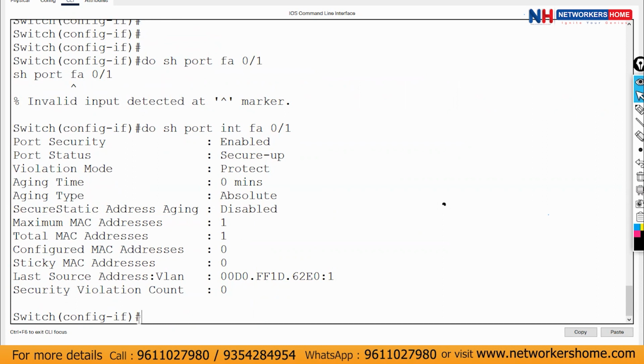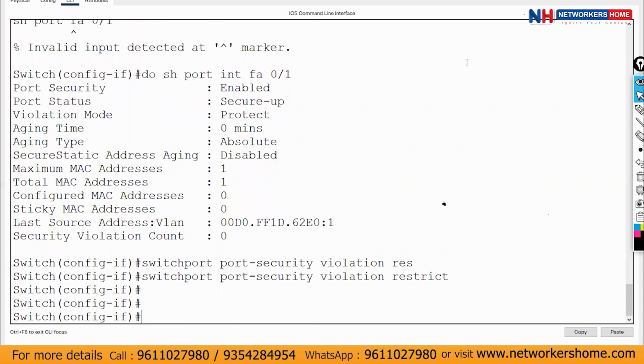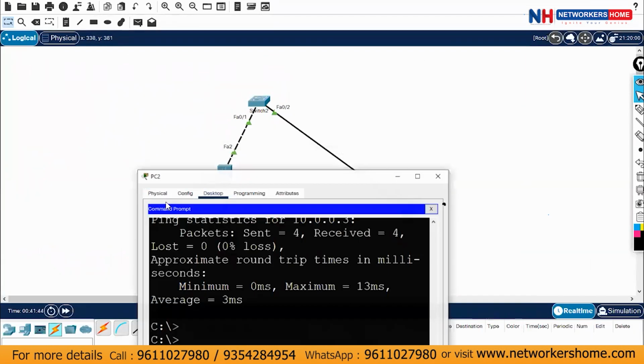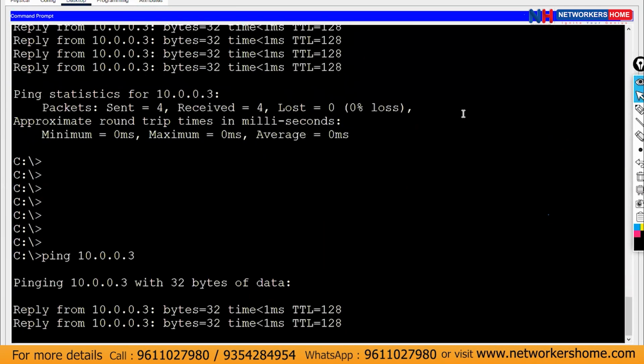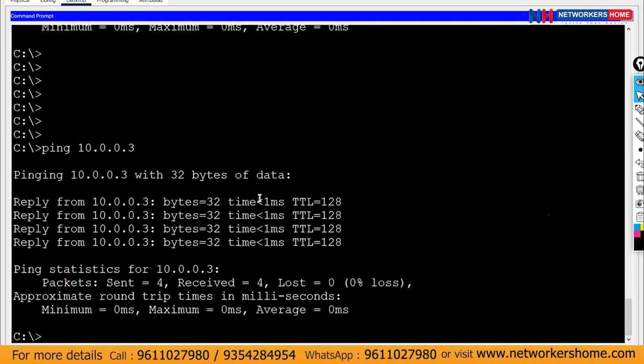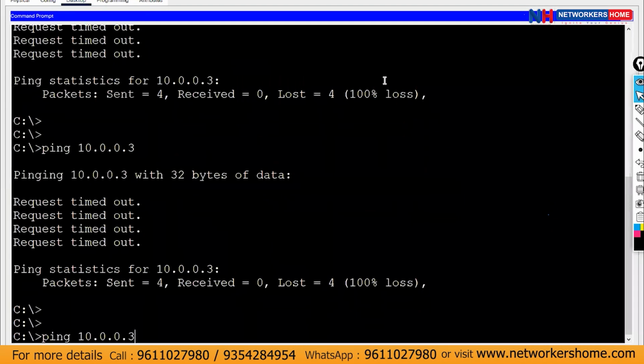So that is why we are going to use restrict. In order to use restrict, you will give the command switchport port-security violation restrict. If you give restrict and try to ping from the legitimate device or the original device, you are able to ping. But what if you try to ping from the other laptop, Thiru's laptop?